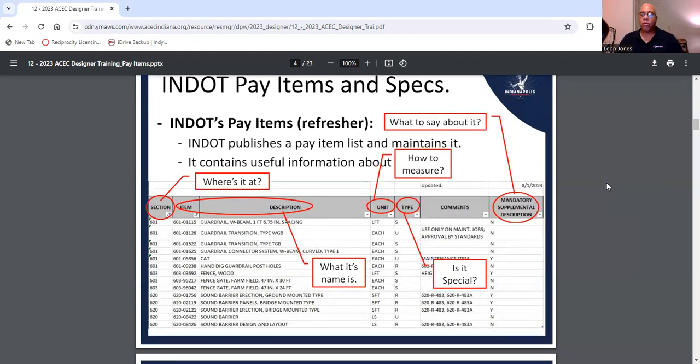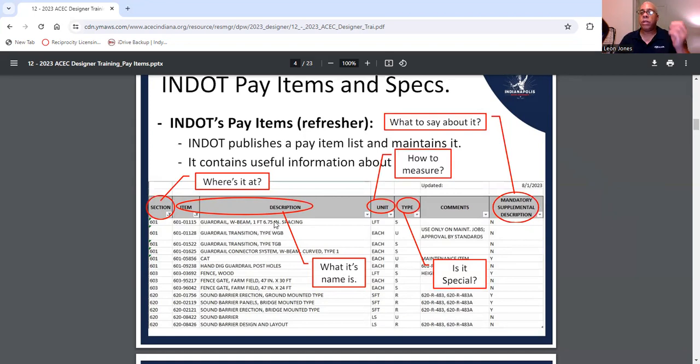When I was telling you about section, you see this item right here, 601-01115, guardrail, W-beam, 1 foot, 6 3/4 inch spacing. Now, that guardrail, W-beam, 1 foot, 6 3/4 inch spacing, that's your item description.